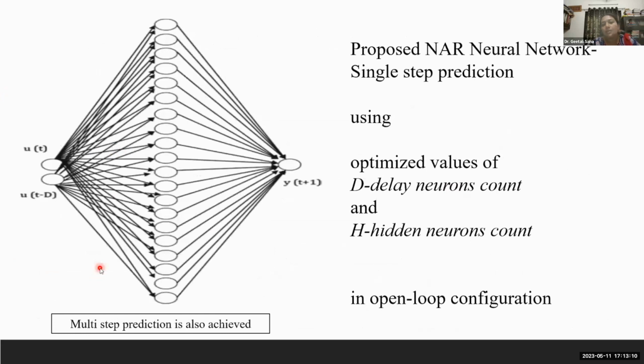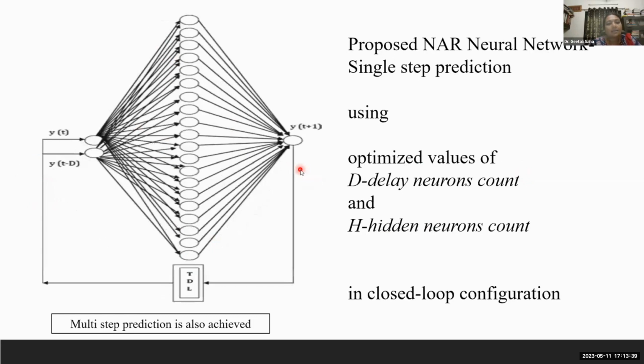This is, we say, the neuron-based representation of our entire set. We have our input and a set of additional inputs that can help me in giving the present decision, and I'm calling it D, where D is the number of delay neurons and H is the number of hidden neurons that will help this network to predict the next value.